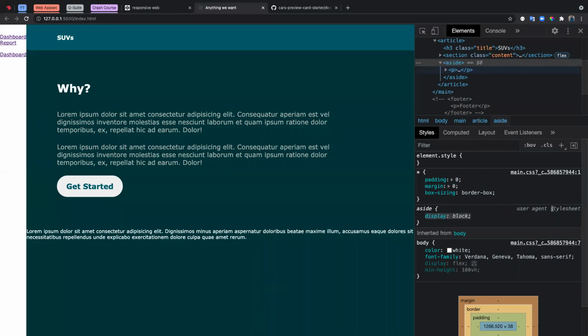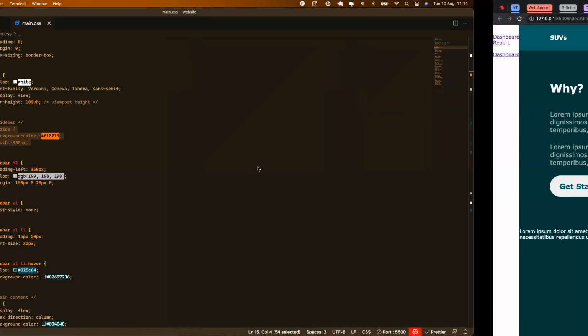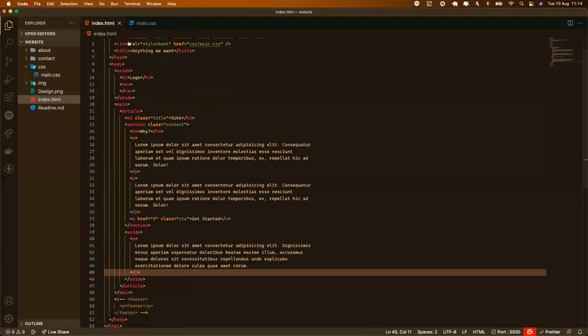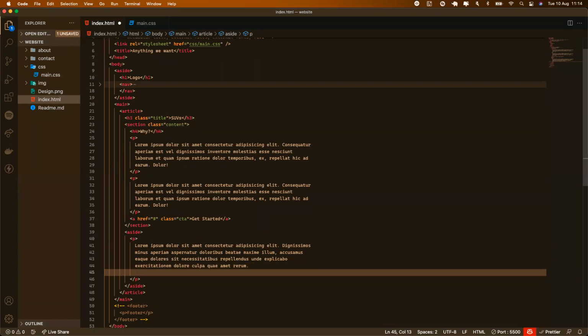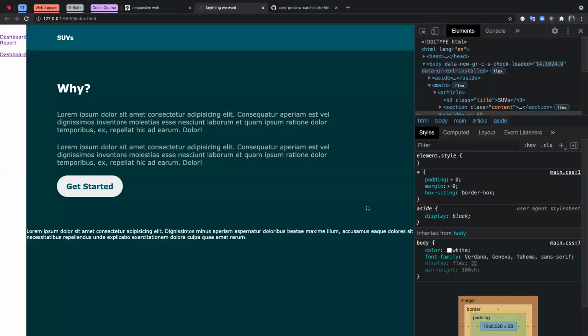When you see user agent style sheet, it means these are the default styles by the browser. It's just a block level element. But the em tags and the strong tags, for example, an em tag is an inline element.